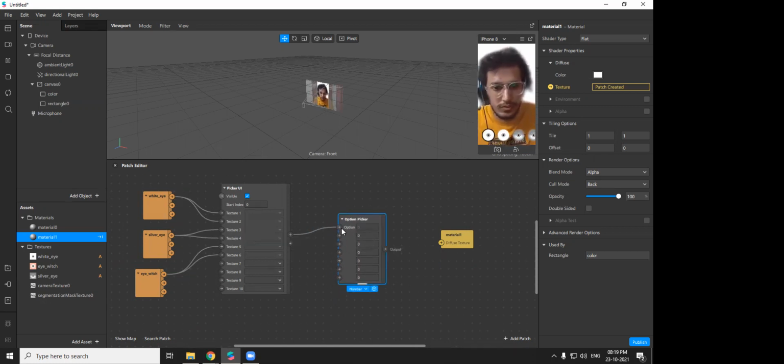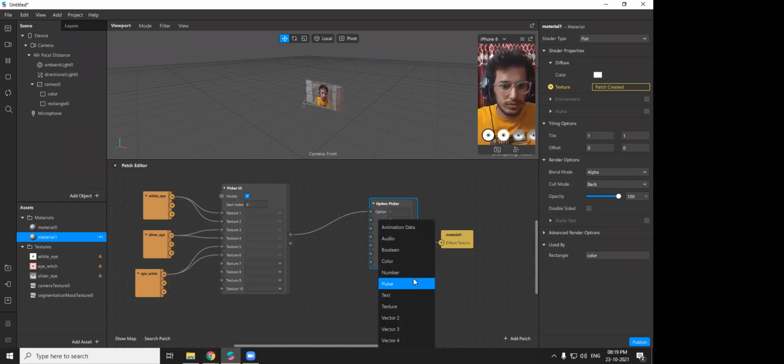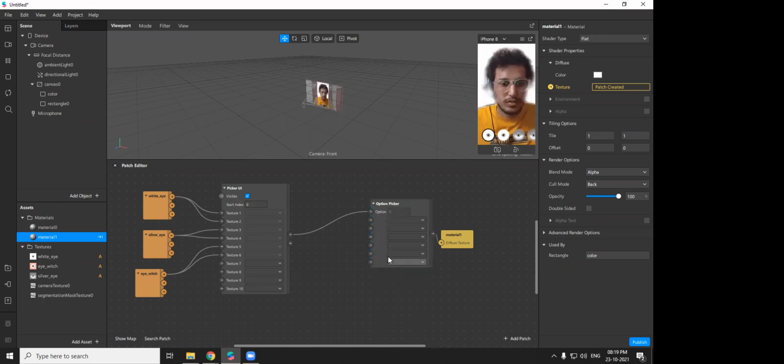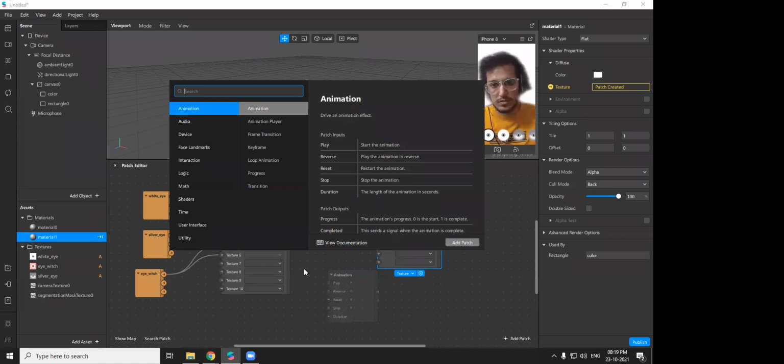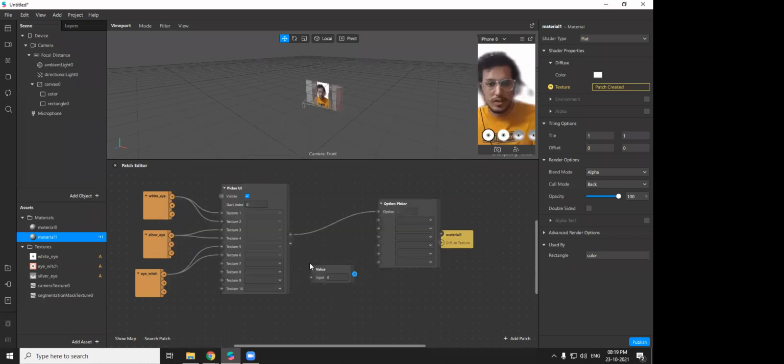Option index value should be attached to the option. Output this. Yes. I want to use some texture, then I will be using this. Let's see if I can add color value, color.